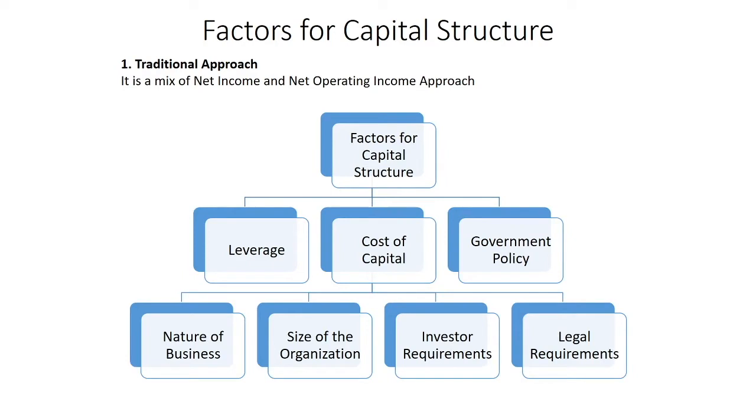Factors of capital structure: basically, in the traditional approach, these factors affect the capital structure, like leverage, cost of capital, and government policy. In the cost of capital, we can see the nature of business and the size of the organization affect the capital structure. Investor requirements, what investors want, also affect the capital structure, and legal requirements also affect the capital structure.